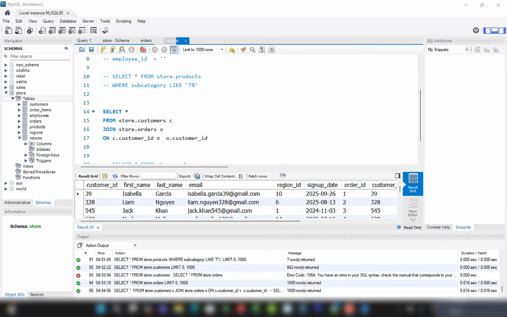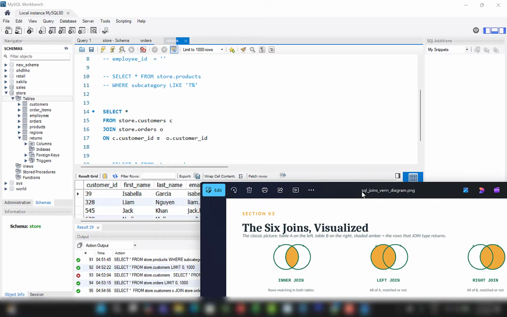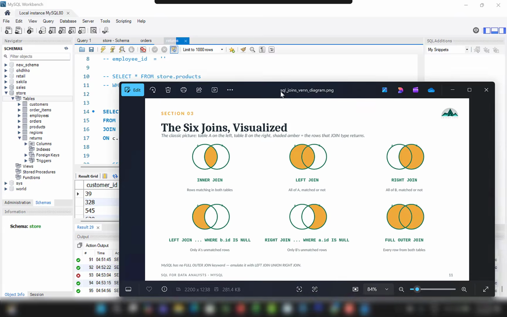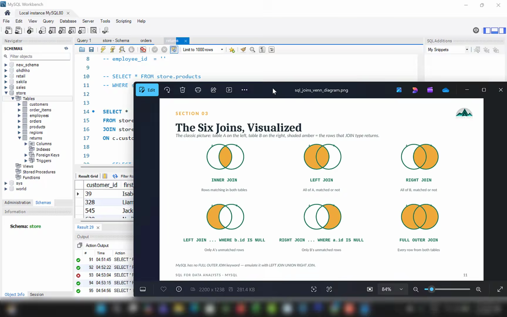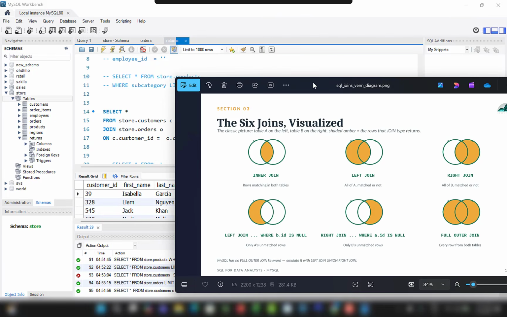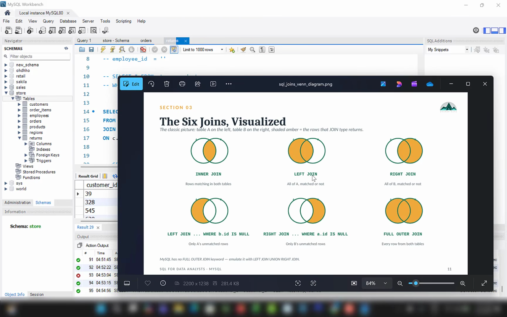So now let's kind of look at a couple different joins. Let me bring this image in here. And you can see there are varying types of joins. There's an inner join. And by default, a lot of times, I can't say every time, when you use just join, it only brings back the inner join. We usually have to indicate the type of join we want. For example, left join, a right join, left join where. You can see we can do it with a filter where there is nulls or is not nulls or full outer join. The majority of the joins you're going to use are these two.